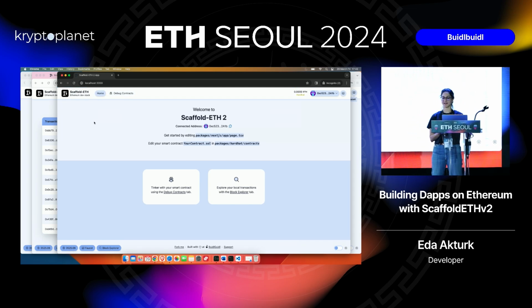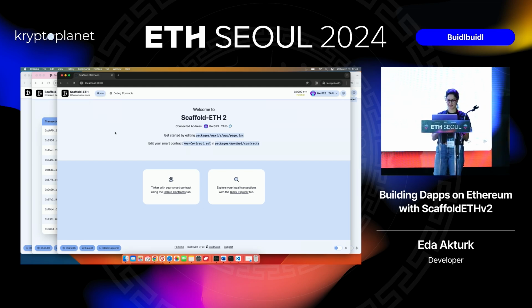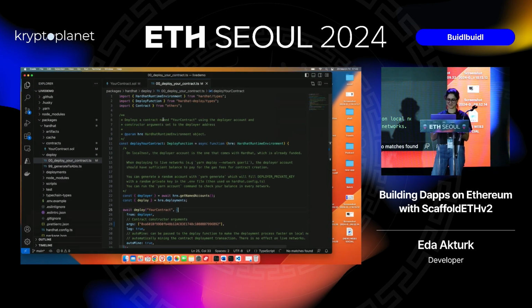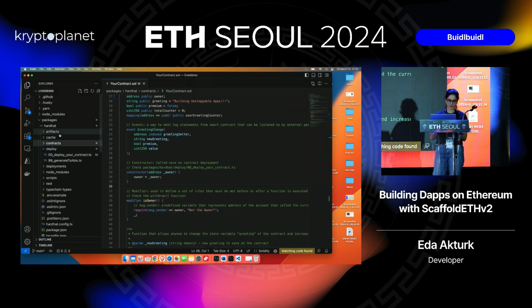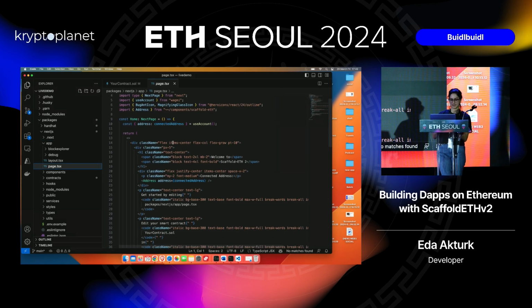And I'll try to do that in like 8-9 minutes, which is actually really hard for me because I'm not a front-end guru. But let's try. So I'm going to go to my Next.js folder. Not components, sorry. I'm going to go to my app and I'm going to go to my page.tsx.